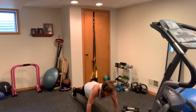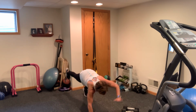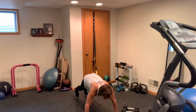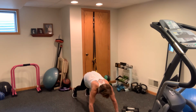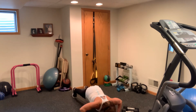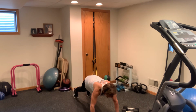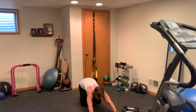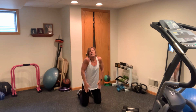Head up. Keeping some time under tension on those shoulders. You got one more. Oh, that last one, a little chaotic, push back. Woo, nice. Let's come on up, let's roll it out.